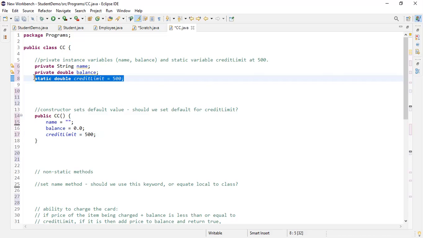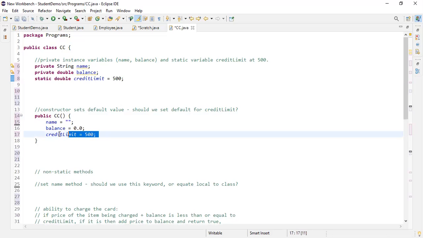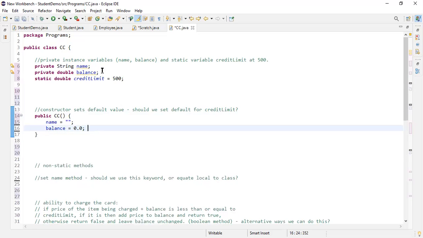So it doesn't make sense to use credit limit in a constructor, because we're not going to create a new set of credit limit each time an object is created. Name could differ, balance could differ, credit limit is going to stay the same. So we shouldn't go through the trouble of using credit limit in our constructor, and we don't need to create different instances of it each and every time we create an object.